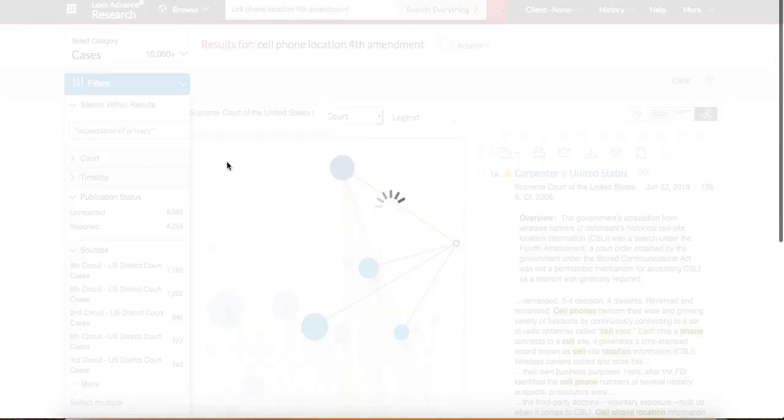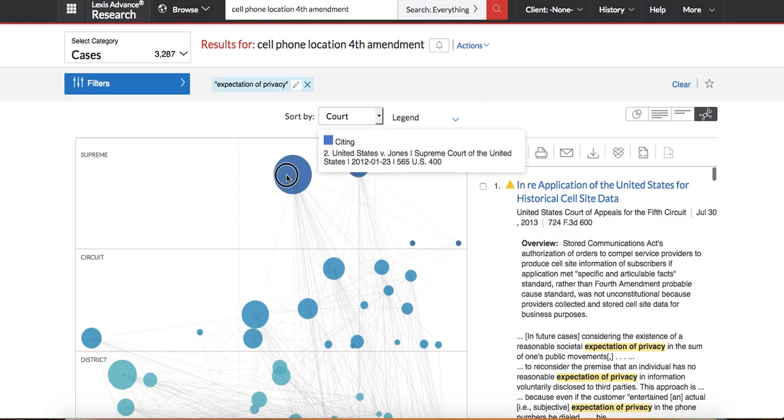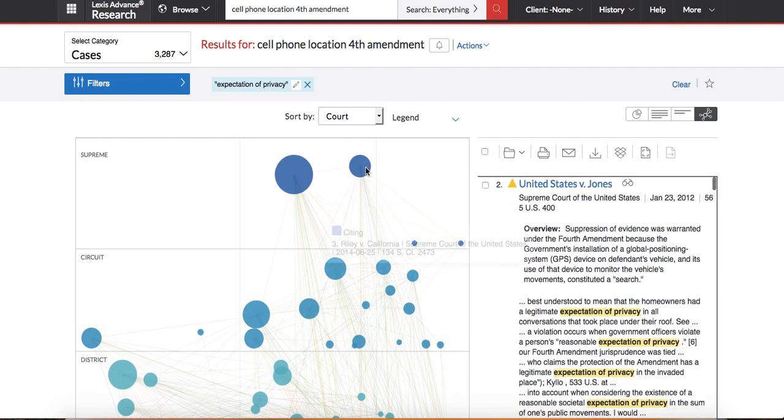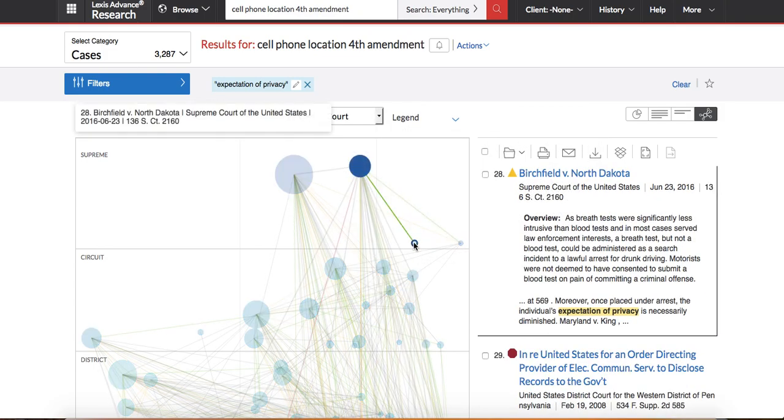There. Then you can get an idea about how the court is using a particular test. So we still got our major 2 Supreme Court cases up. It changed. Now we've got Jones here. Didn't know that. So now we're going to look at Jones and see how Jones is connected to all these circuit court cases. We'll look at Riley. And then look, another 2 popped up.